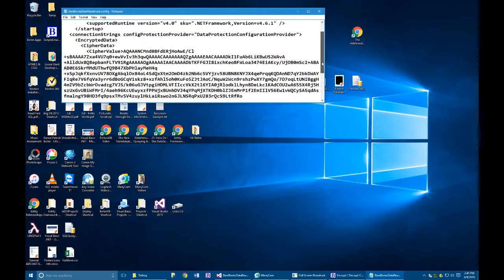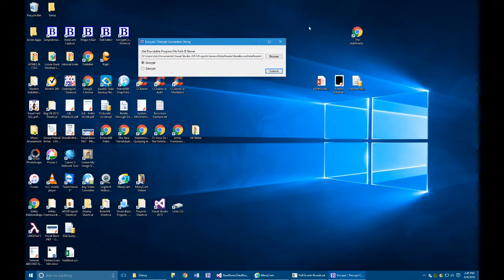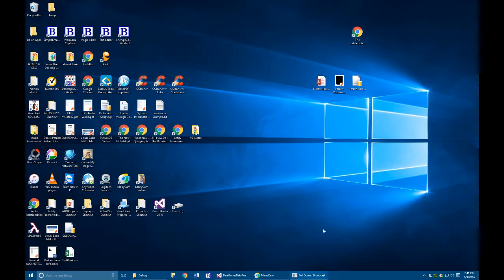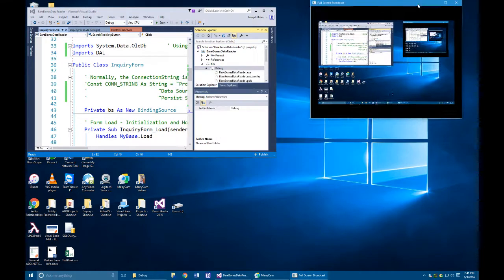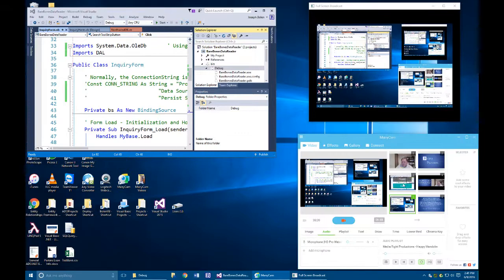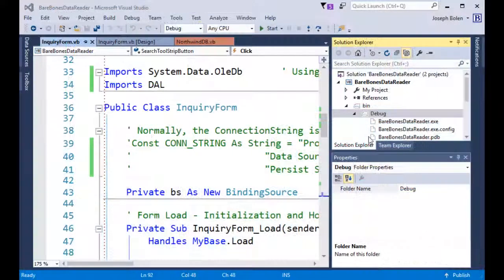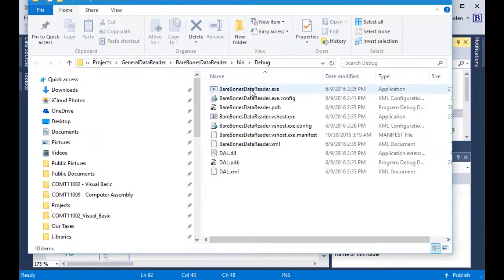But does it still work after I do that? Well, let's try our program again. So I'm going to close that out and close that out. Come back to our program on that. Let me get back to the information that we need to see here. Okay, let's right click on here and go back to open folders in File Explorer.